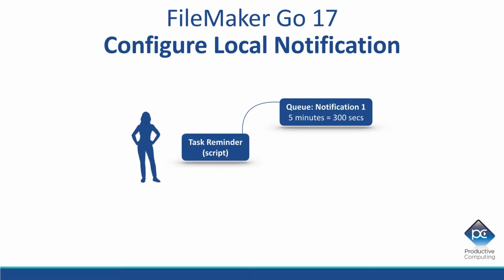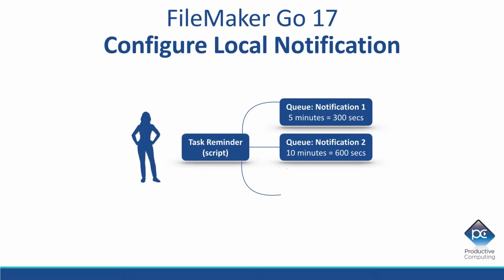And the script does three things. It has three script steps. We're going to look at something similar in a minute. It first sends a notification number 1 for a delay of 300 seconds, which means that that person will be reminded of that task in 5 minutes. At the same time, it runs another script step, which does the same thing for a 10-minute delay. And a third notification, notification number 3, for a 1-hour delay, or 3,600 seconds. Now, all of these have been queued up without the option to actually run a script. They're just a simple notification, and there's no scripts being called.